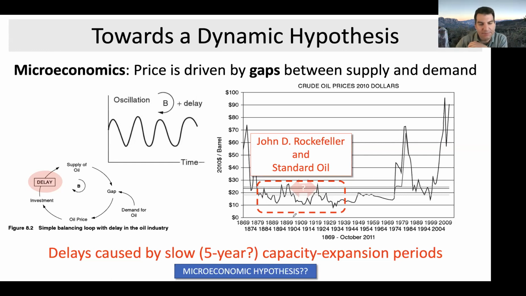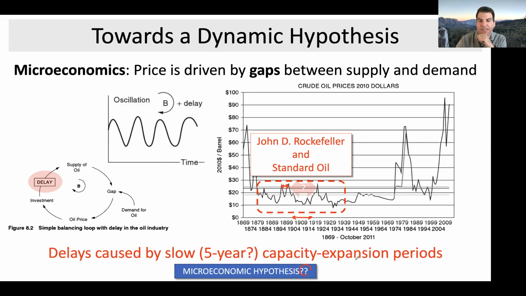But if we look at the actual time scale though, it suggests that the major oscillations here are pretty long. I mean, 1899 to 1919, like this kind of oscillation period looks more like 20 years than 5 years. And we're pretty sure that these oil wells can be developed a lot sooner than 5 years. There are kind of oscillations, maybe like this one, that look like they have a 5-year period. And so maybe we're kind of getting close there, but it feels like we're missing something, that there are even slower oscillations that somehow we're missing. So maybe that's kind of the first issue with this simple microeconomic hypothesis.